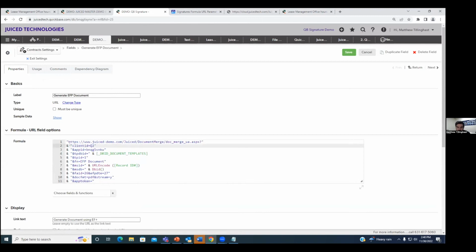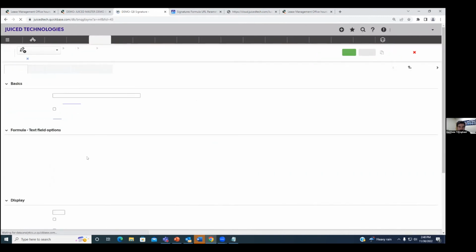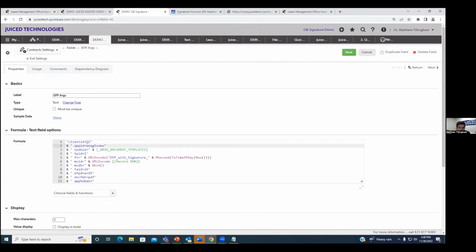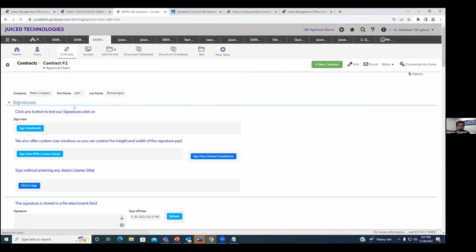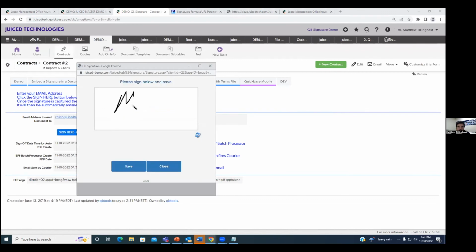Now, the difference between the arguments field and this, which is the web version, is you'll see that there's a bunch of different ampersands here and ampersands here. If I go back to the arguments, we're actually going to be sending this over an email. So it's just a little bit less going on, and we don't have that web address either. So these are the arguments for Exact Forms Plus. And when we click this button and sign, we'll do that now. We'll do T, E, F, P.